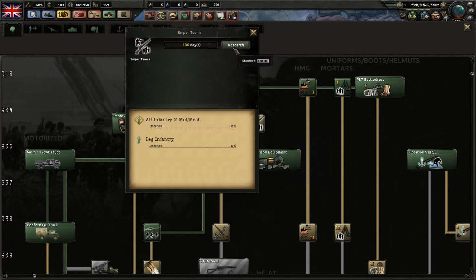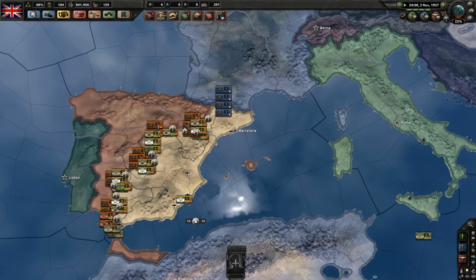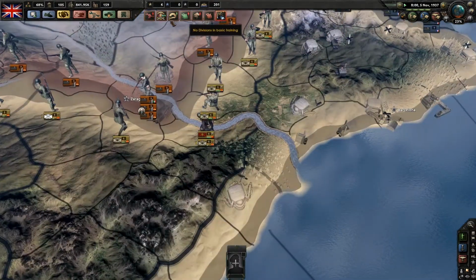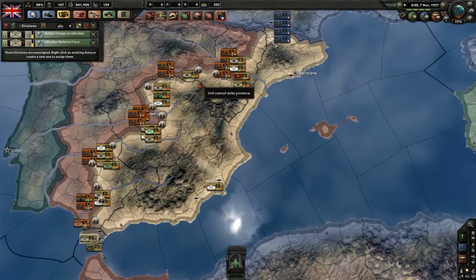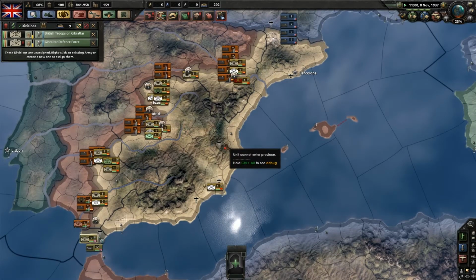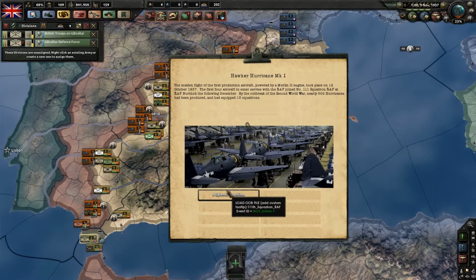Yeah, we'll do sniper teams. Where are my Spanish troops? There they are, yeah. British troops on Gibraltar, yes. Oh, okay. I'm thinking there may be something not working right with the troops to Spain here.